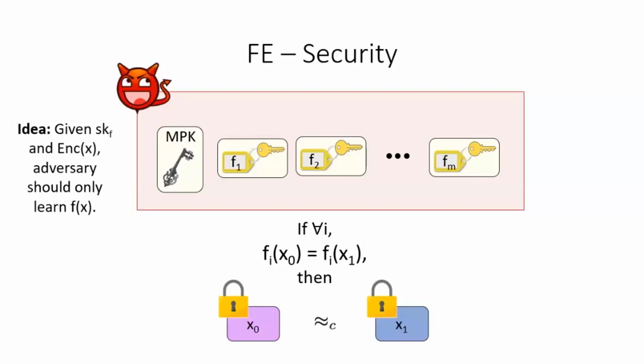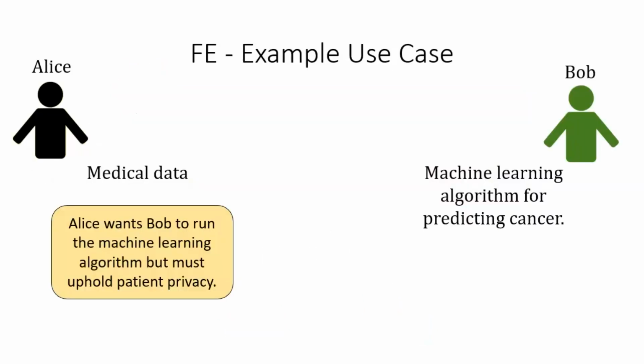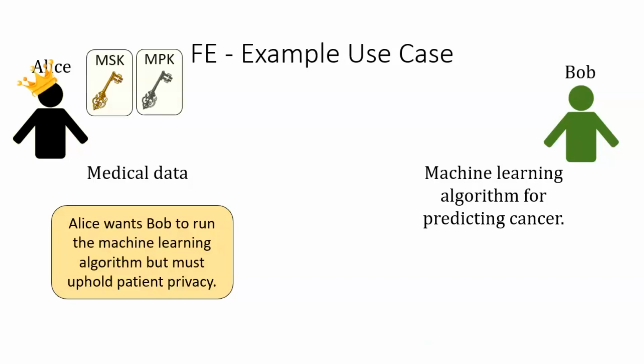Okay. So functional encryption has quite a lot of uses. One use case we'll look at is the following. We consider Alice, who maybe represents a bunch of hospitals, and she has access to a lot of medical data. Then Bob comes along, and he has some machine learning algorithm for predicting whether or not patients have cancer. Alice would like to have Bob run this algorithm, but if she simply sent all her data over to Bob, that would violate patient privacy laws. So either Alice or maybe some government or some authority can create a functional encryption scheme. They can look at Bob's machine learning algorithm F, and if it looks reasonable, they can create a function key for that and send that over to Bob.